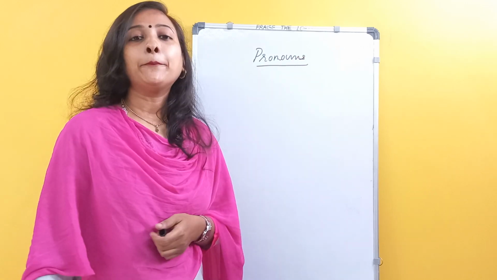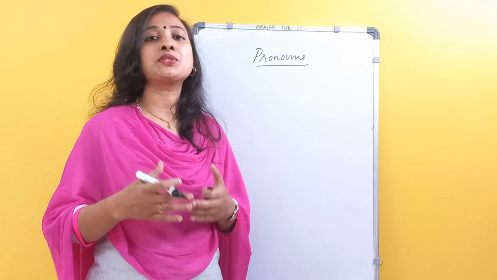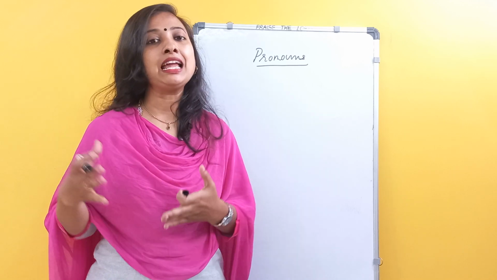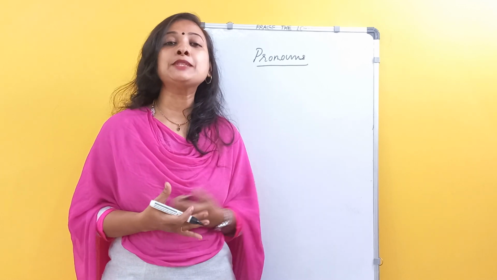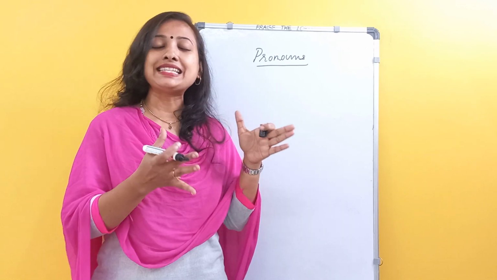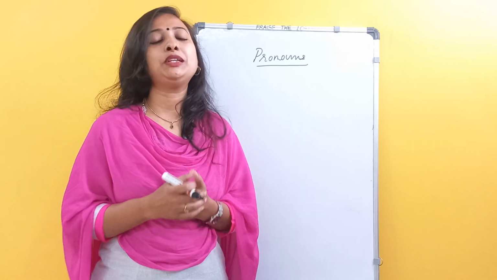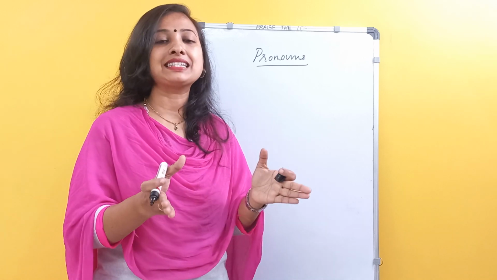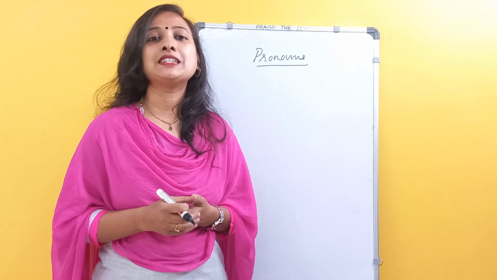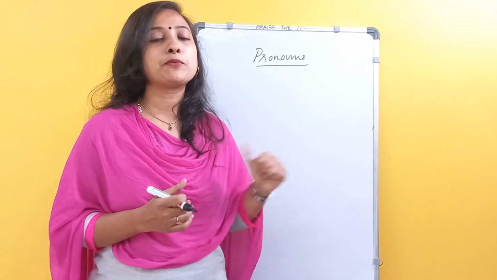So what is a pronoun? We have seen nouns. Nouns are words which are used in place of animal, place, thing, person or idea. Isn't it? Now coming to pronouns, what are these? Before dealing with pronouns, certain things need to be known, like what a sentence consists of and what it is exactly. Then we will proceed with types of pronouns.